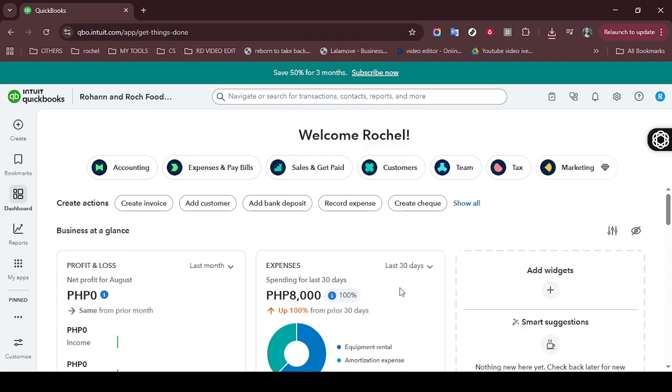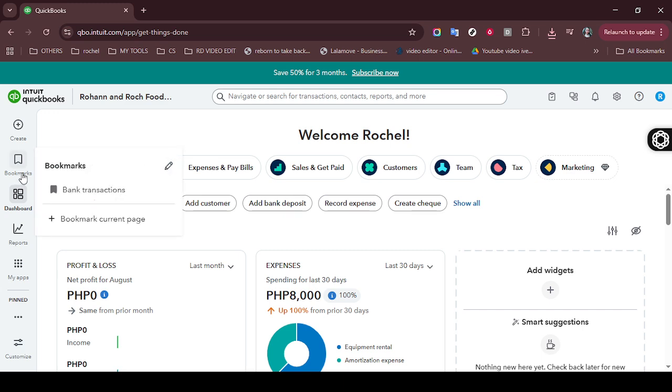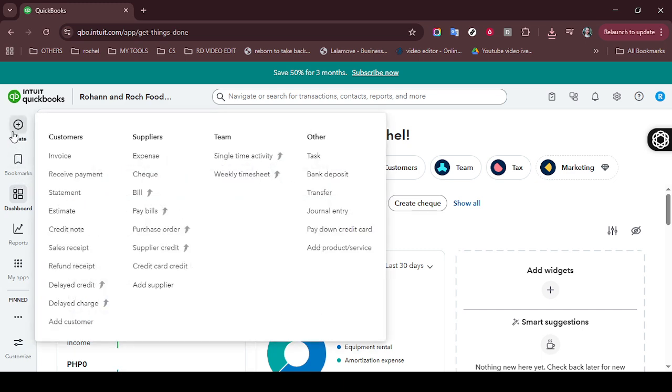First, you'll want to navigate to the gear icon. This is usually located in the upper right corner of your interface. Selecting this cog icon will open up a drop-down menu that provides access to various settings and options for your account. Think of it as your control hub, where you can modify and personalize different aspects to suit your needs.